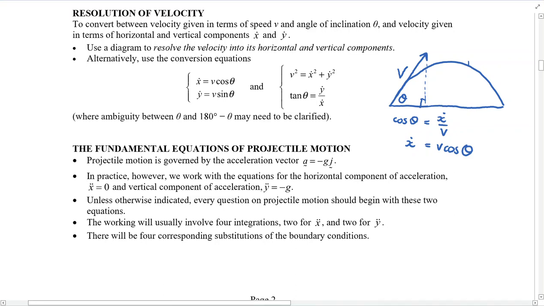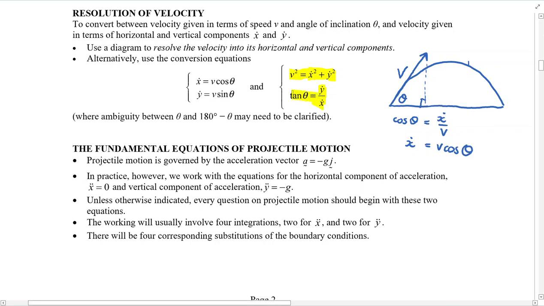We can use Pythagoras' theorem. So if you know the velocity in the x direction and the velocity in the y direction, Pythagoras' theorem will give you the velocity on that hypotenuse. And tan theta, so if you're trying to find the angle of inclination, you might be working backwards. You could simply find the velocity, the opposite over the adjacent. That's just your tan theta for opposite over adjacent, SOHCAHTOA from way back. You can be using that with your velocity in there to find the angle if you need to.